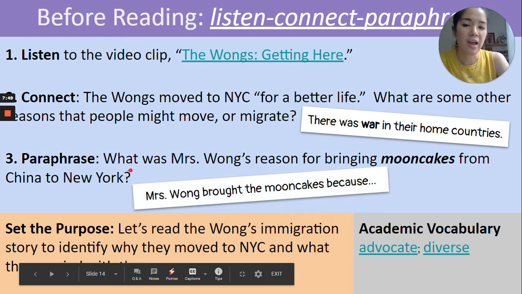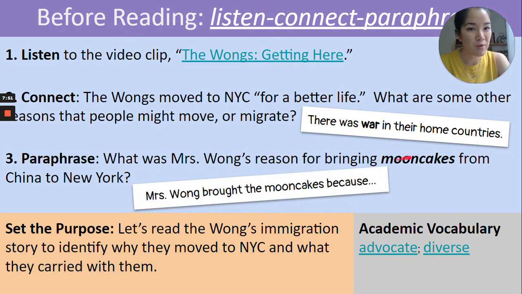Okay, so thinking again, what was Mrs. Wong's reason for bringing these mooncakes from China to New York? So let's go ahead and respond. You can use this sentence starter if it helps you. Mrs. Wong brought the mooncakes because. Okay, so pause this video and take a few minutes to respond. Why did she bring these mooncakes?